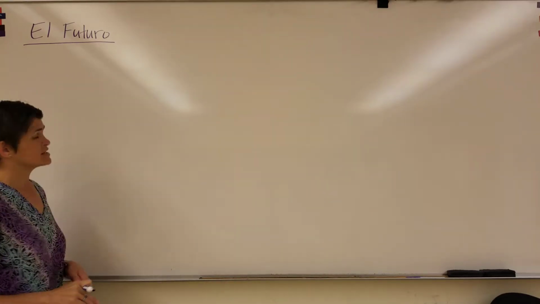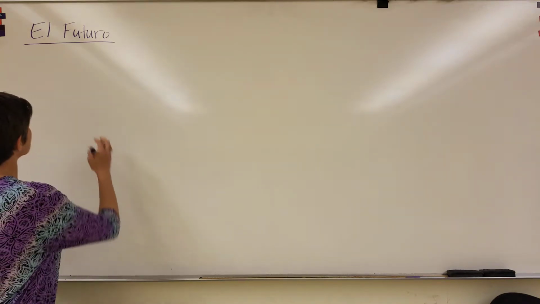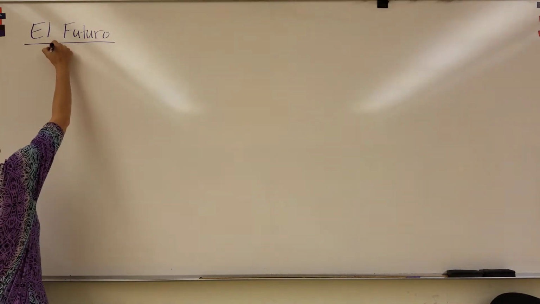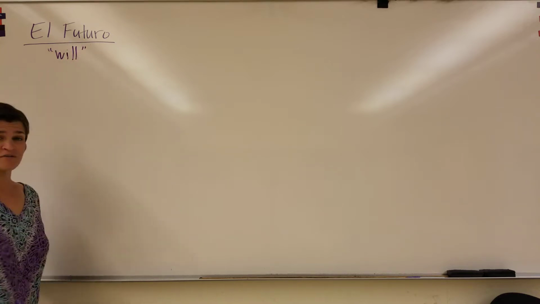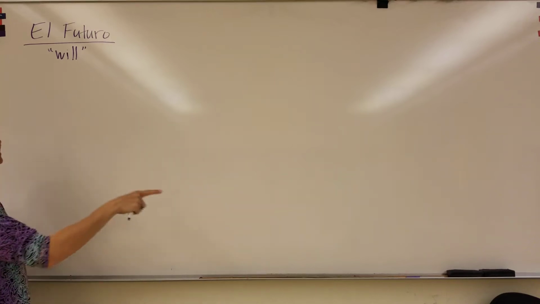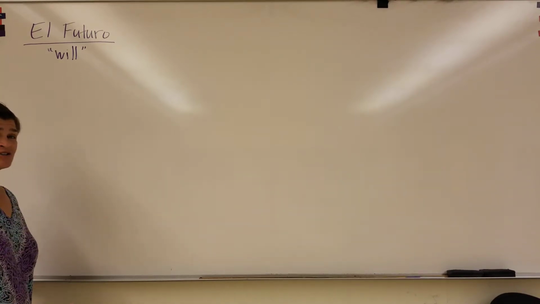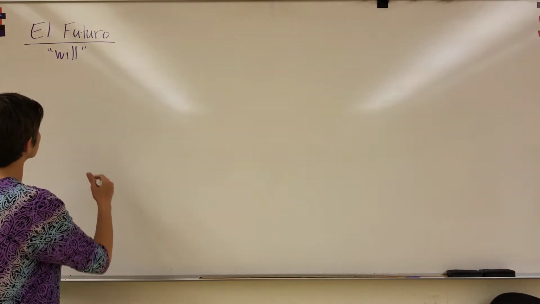When we learn the future tense in Spanish 3, it should be a pretty easy one for us. In English, when we want to talk about what will happen in the future, we use the word will in front of the verb. I will go, and you will see, and we will. That's how we say what will happen in the future, but in Spanish it has its own tense and it has its own endings instead of using a helper verb.